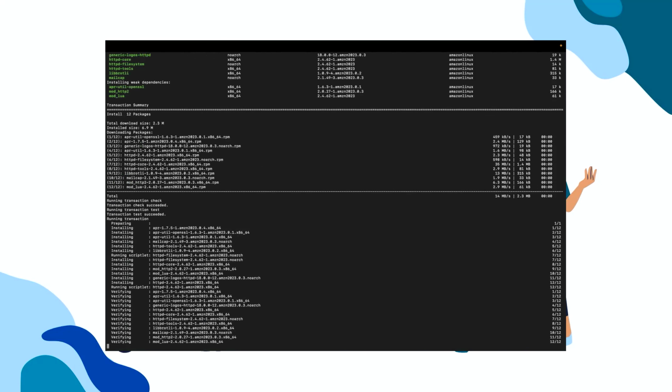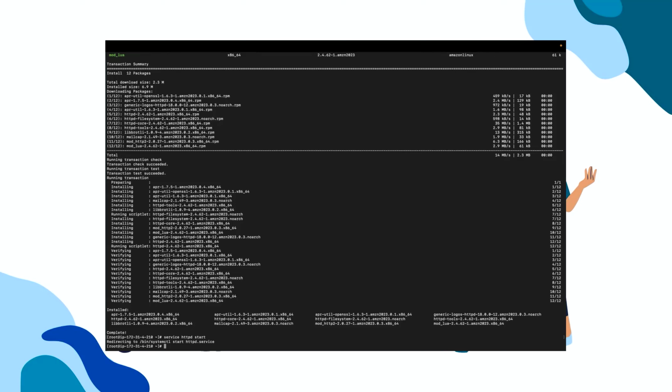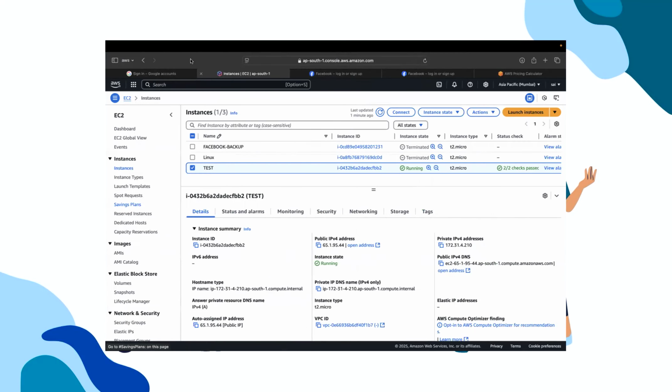Apache is getting installed. Now let me start this service, httpd start, enter. Apache will be running on port 80.